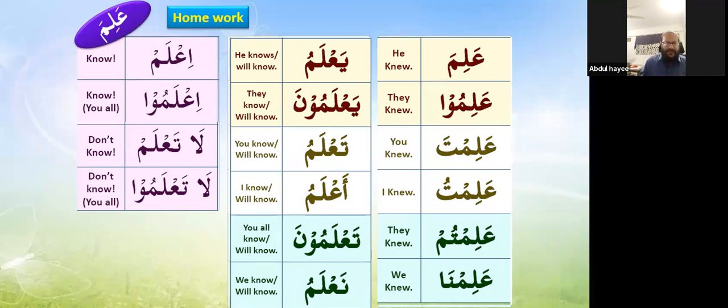In the madi, the translation is written wrongly. Question: Alimtum is written as "they knew." Actually, it is "you knew." Sorry, sir. Question: in the madi, look at the fifth one, Alimtum. The translation is written "they knew." It's wrong; it is "you knew." Correct. That's the question. So you have to be very careful when you are reading something. If it's wrong, you have to stop there. Okay, sir.